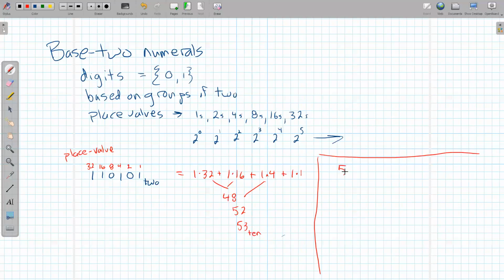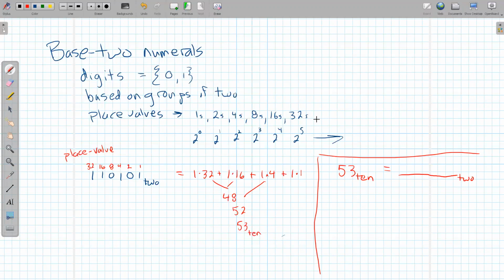So we're going to take 53, which is a base 10 numeral, and double check what numeral it is in base 2. I'll do the same process I did before. First, I'll use the counting back change method, which means I need to list a whole bunch of places till I'm done listing them. So I have a list of places right here in front of me. I'm just going to make a note.